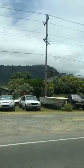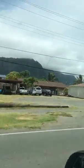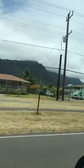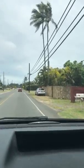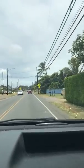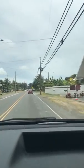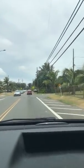This is the reason why this east side of the island is our rainier side. It is the greener side of the island. You will see that later. Remember how brown it was on the southeast. Now we're coming closer and closer to the east side of the island, and the nature there is a lot greener, because throughout the year we get the trade winds, and they are pushing in the rain clouds from the east, and then they get stuck up there in the mountains. Let me try to show it to you guys again.